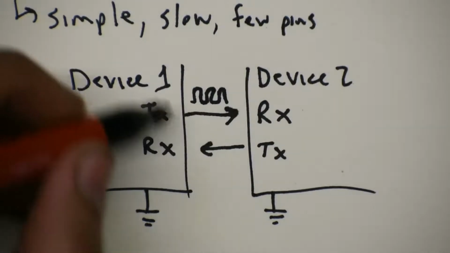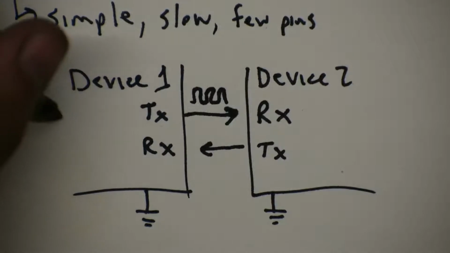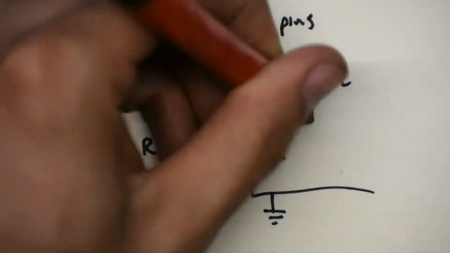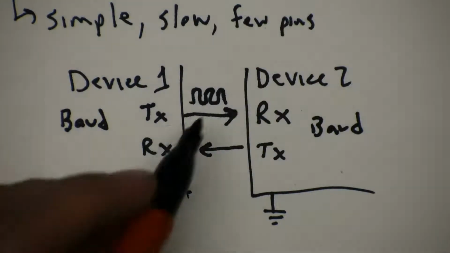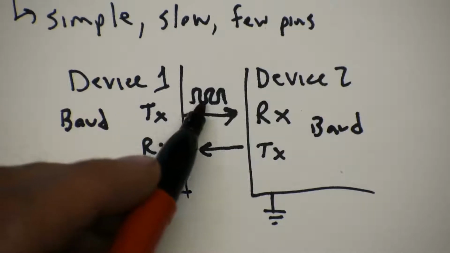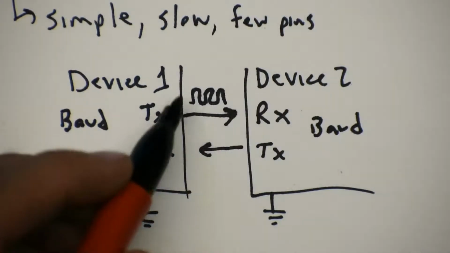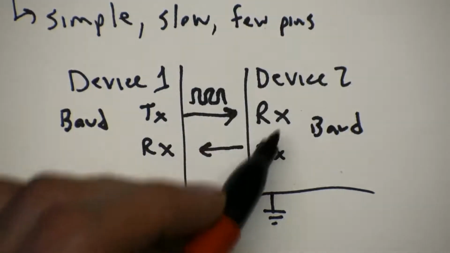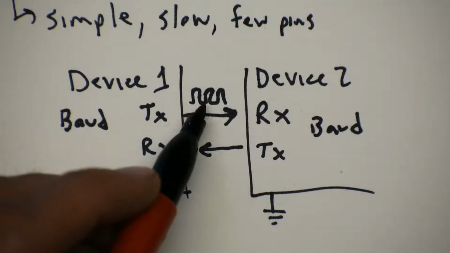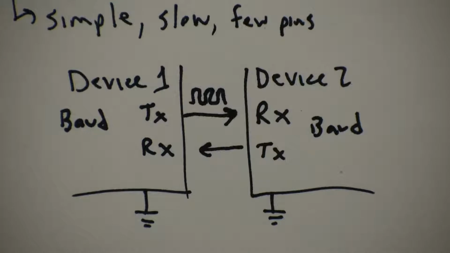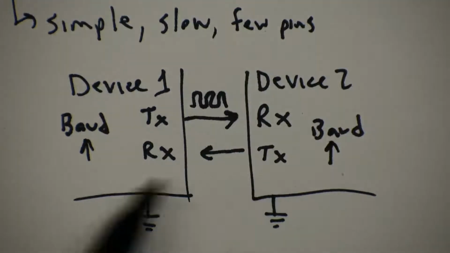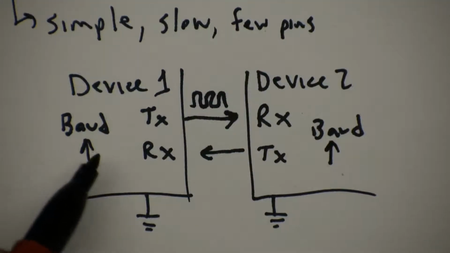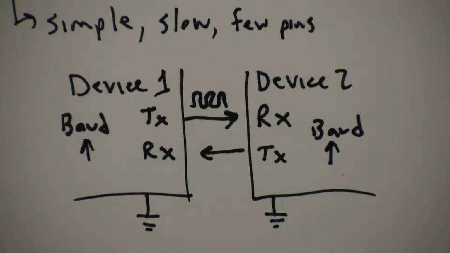So that doesn't happen here. We get to save a pin by not doing that, but we will have to decide beforehand what the baud rate is, and it will have to be the same. The baud is the bits per second data rate. So that means how long is a high or a low of a digital 1 or a 0. And device 2, when it sees the first edge, will know to start reading, and it will know how long to read for before it reads another bit, because they will both decide on the baud beforehand. So the bauds have to match. If they don't match, device 2 will read at the wrong time versus what device 1 is sending, and the data will come out as gibberish. You'll still read it, but you won't know that it's incorrect.